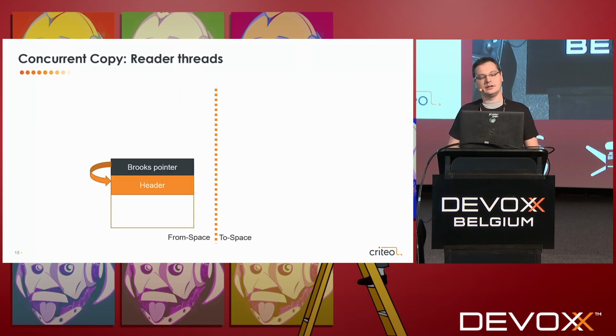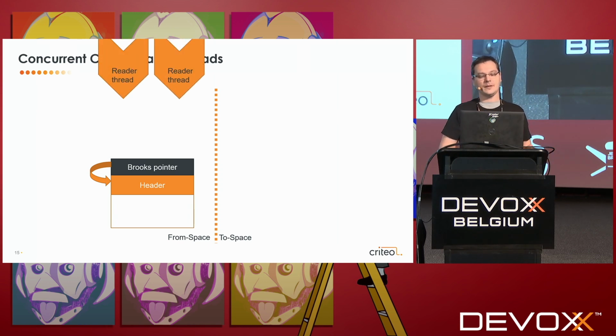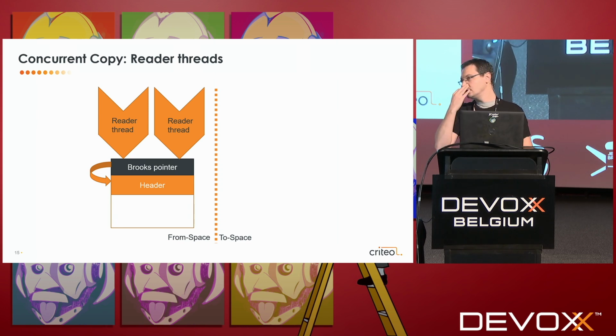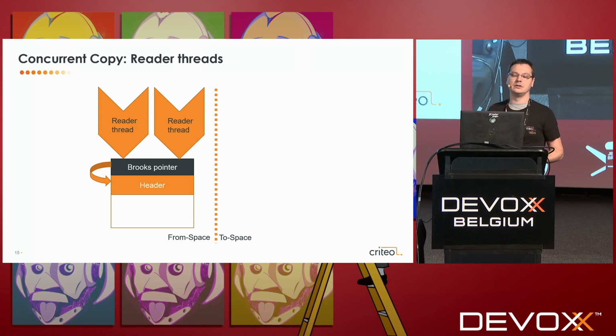Now we deal with some application thread that wants to read during the concurrent evacuation into the object in the from space. So those reader threads come and try to read into this object. They go through the Brooks pointer and reach the object. As we don't write into the object, this is fine. We can read into the object. We are not breaking the invariant from Shenandoah.